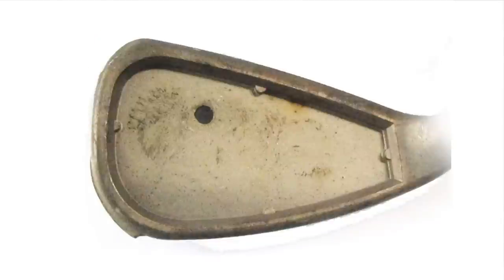The five iron down to the wedges look very normal at address, but if I show you the as-cast part, you can see that there's going to be a difference. There's actually an open area where the face is. The back wall is shifted away from the face to give additional stability, and if you look really closely, there are four little tabs. This is what supports a very thin specialty face material, which is then welded to the perimeter of the face. With it unsupported in the middle, it allows the face to flex, providing a little bit higher ball velocity coming off the face for more distance — much like you're accustomed to with today's drivers.